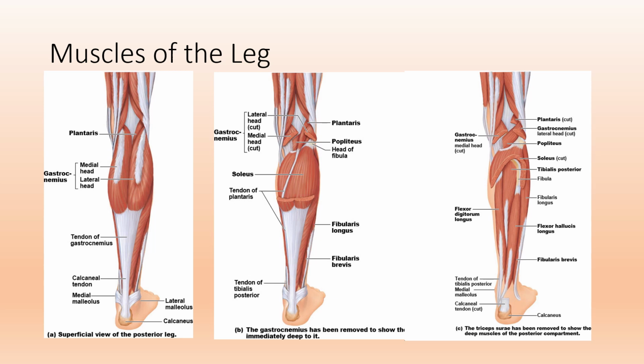Now is your chance to study the 3 muscles that we just talked about. Maybe pause your screen and take a moment to walk through the origins, the insertions, and try the actions on your own. On the left here, we have a very superficial view where you are able to see the gastrocnemius and its 2 heads coming from the femoral condyles. In the middle image now, we have cut away much of the gastrocnemius to expose the soleus. And in the image all the way on the right, we have a deep view of the posterior leg where we can identify tibialis posterior.